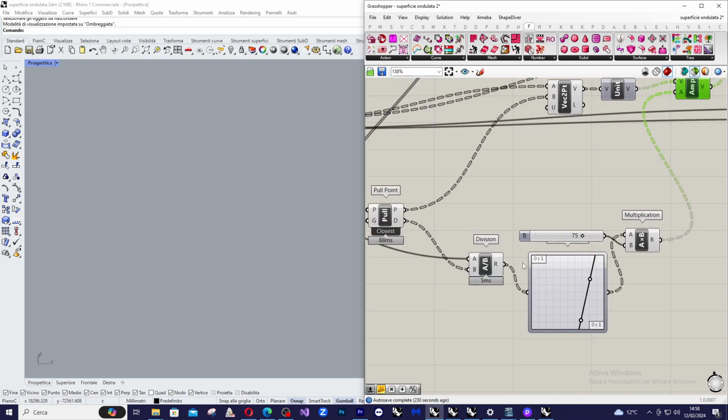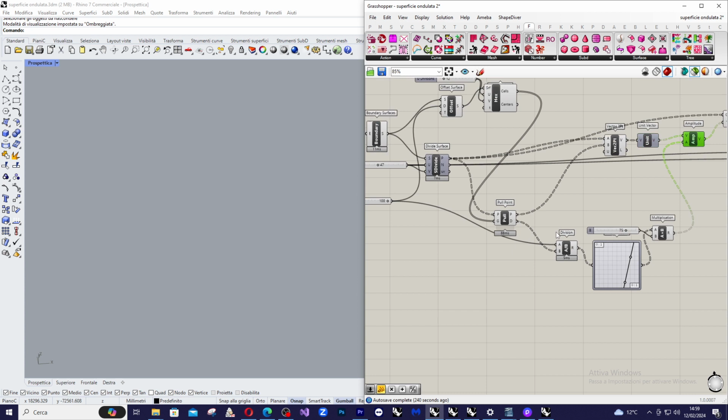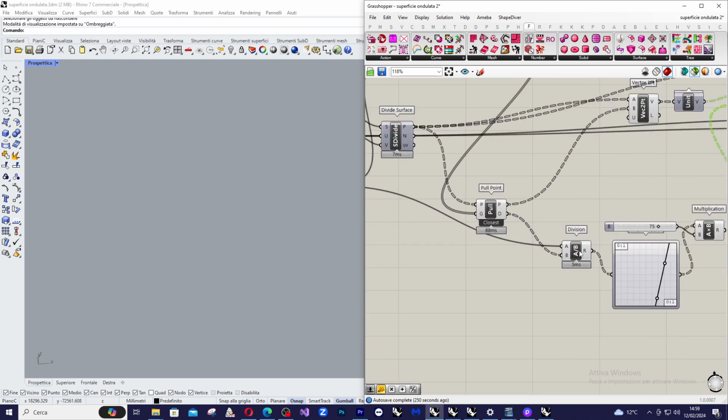We will see now. What we do, we take the distance from the pull point to the starting point, and we are going to divide 100 by this distance in order to obtain a number that is between 0 and 1.